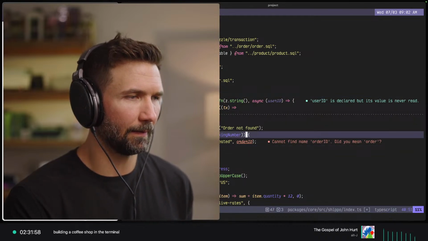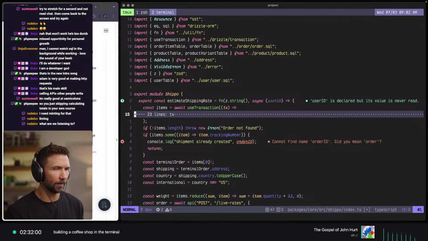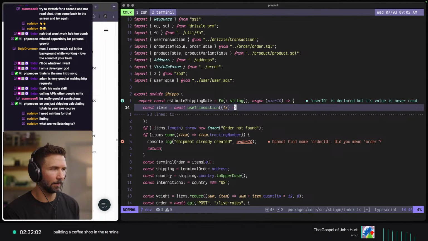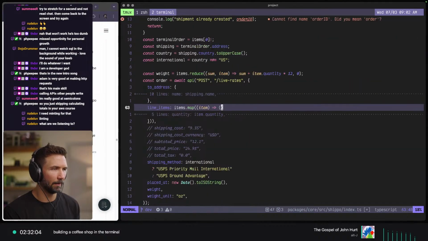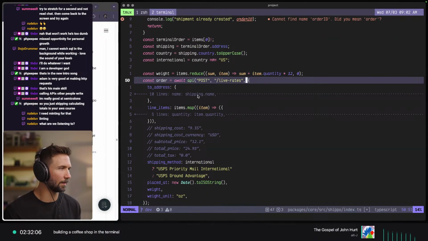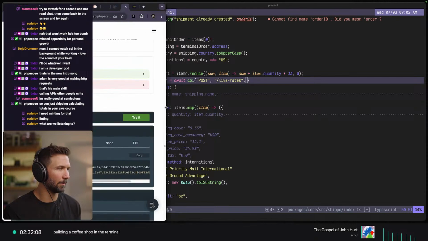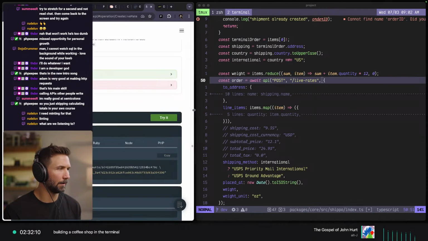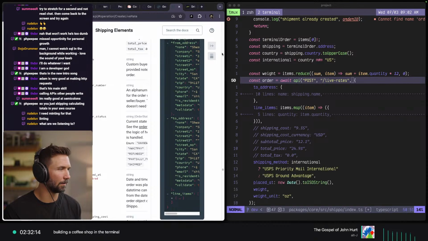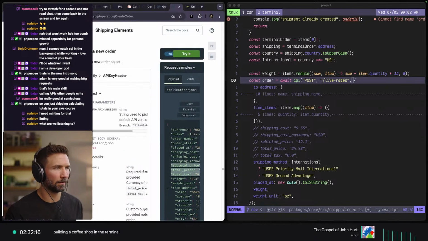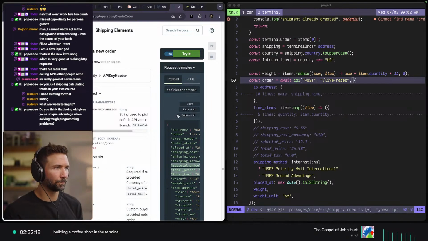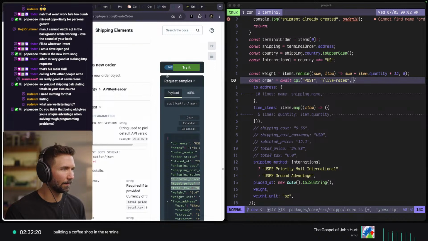Okay, cool. Let's see. So I'm going to get a bunch of data. We'll get to that in a second. And then down here, I need to post to live rates. And the shape is what? And I kind of hate this website. Create a new order. Is this it? Live rates? I can't see anything unless I make it huge. And I don't want to make it huge.